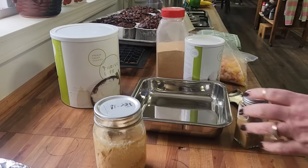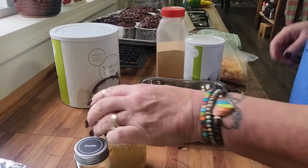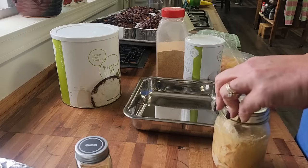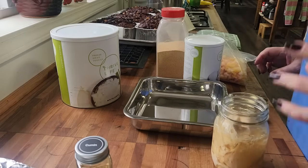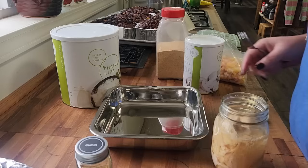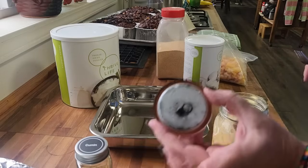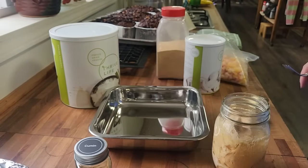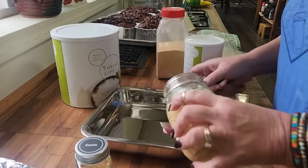Okay, while the bread is cooling, I am going to prep dinner because the oven's already heated, so I might as well. How do you like that, Seal? I might as well get dinner prepped, and then it is one less thing I have to do. Look at that. That is pinholing. So there's nothing wrong with it, you guys. It's normal, part of the thing.